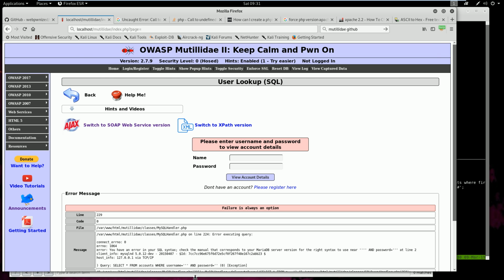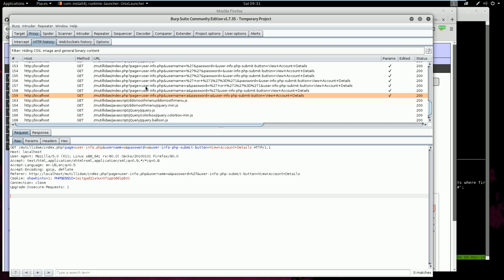I alluded to it earlier, but I want to point this out: we have this index?page= parameter. Now this is a GET request, and we're using these variables for various things. The username is clearly the username and the password that we're trying to authenticate with, right? The info submit button is performing a certain action, fine, whatever.